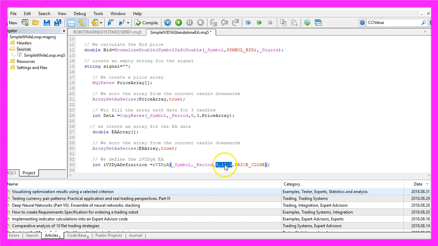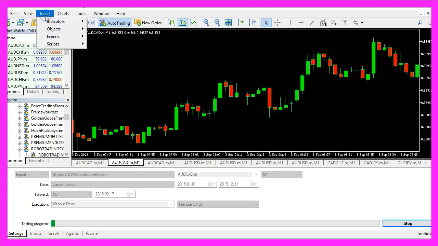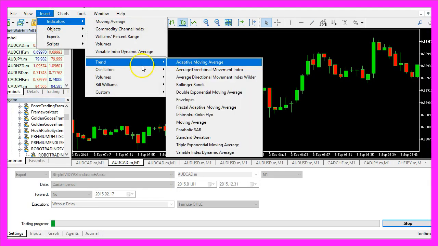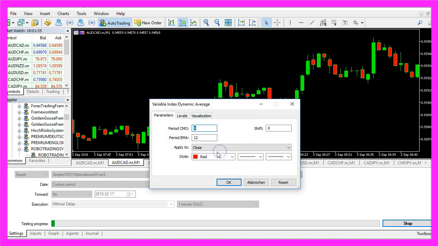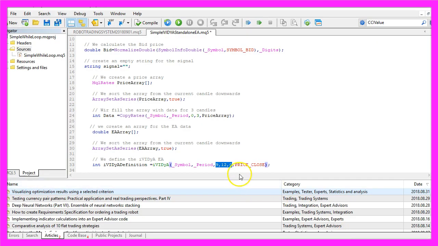Here we have a 9, a 12 and a 0. So let's click on Insert, Indicators, Trend, Variable Index Dynamic Average. And you will see that we have a period CMO that is 9, a period EMA that is 12, and a shift value of 0. And that's exactly what we use here.